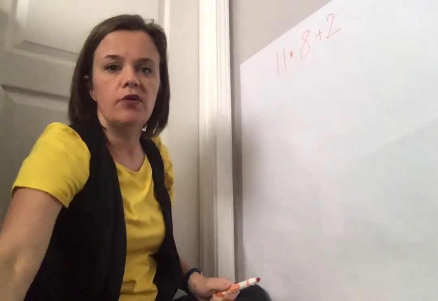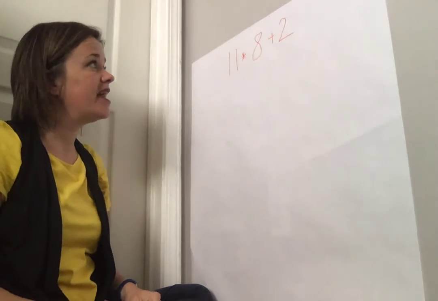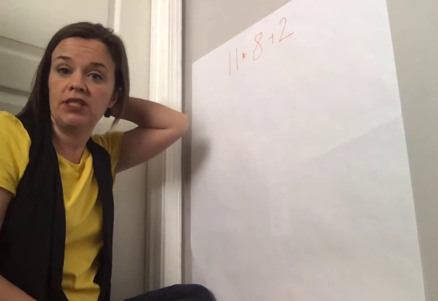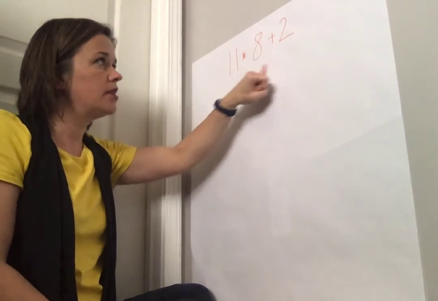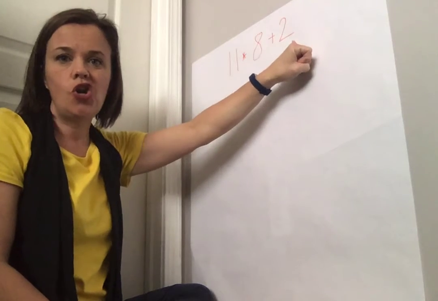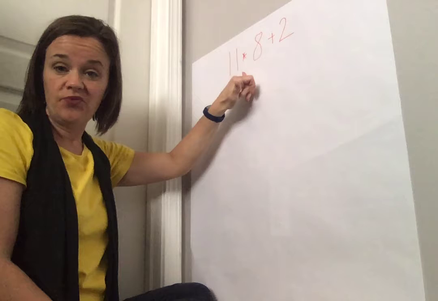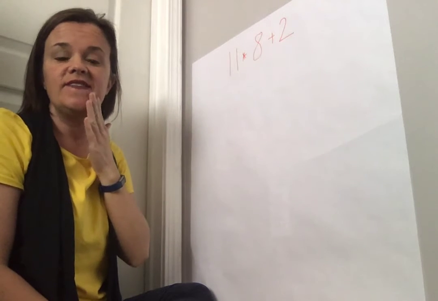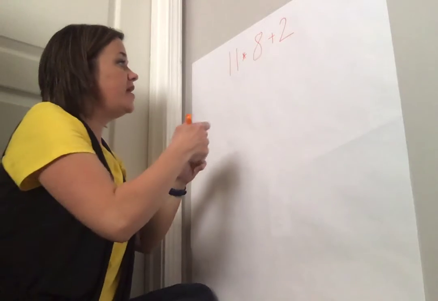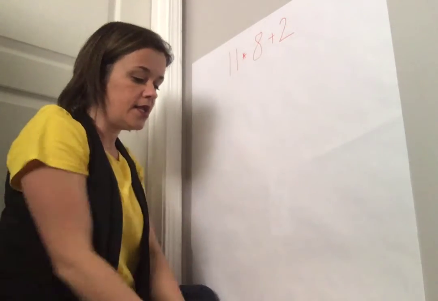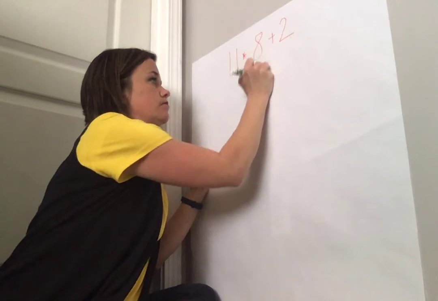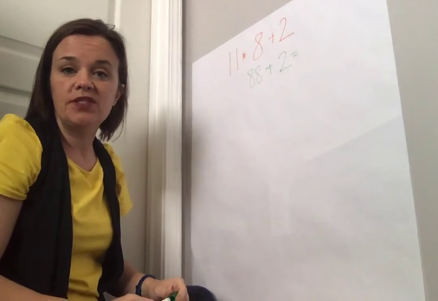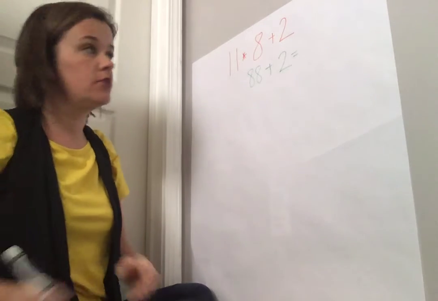Okay, so I don't know if you can see that. Oh, it looks like you can see it. Okay, so 11 times 8 plus 2. If I were to do this using order of operations, let's see, is there any parentheses? No. Are there any exponents? No. Is there multiplication? Yes. So I would do the multiplication first, which I know that 11 multiplied by 8 gives me 88, right? So this would be 88, and then it would be plus 2. And we all know that 88 plus 2 equals 90, right? So that would be my answer if I was following it, right?